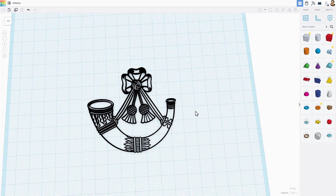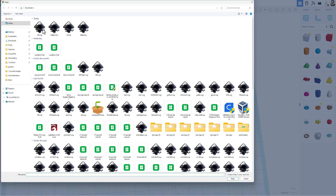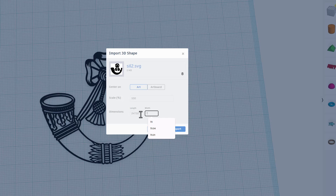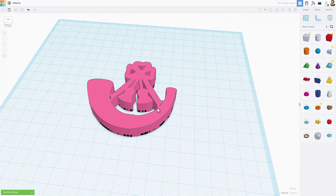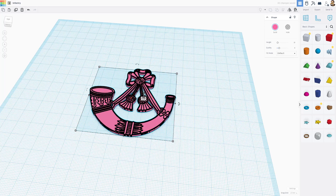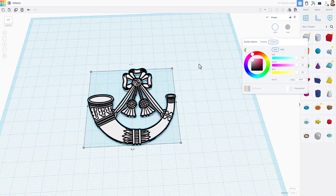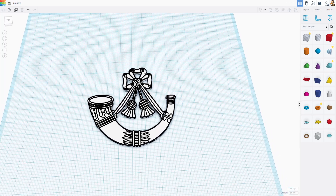Now let's bring in our silhouette. Once again we go to Import, Choose File, and grab that silhouette. Select Art, and don't forget we want to set this dimension to 70 and press Enter, then import it. This one comes in a lot faster. Notice because of those measurements we typed, the size matches absolutely perfectly. If we set the height to 1.5 so it'll be a little bit below, we can choose whatever color we want. And bingo, your awesome keychain is created.